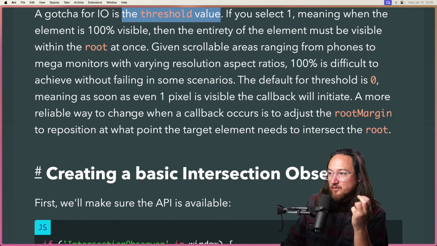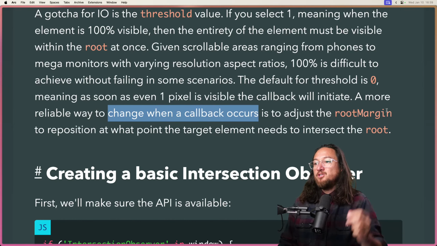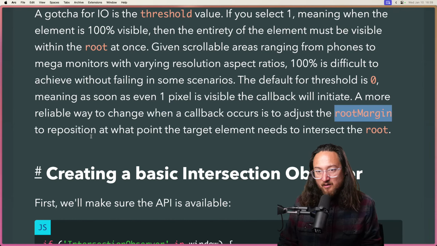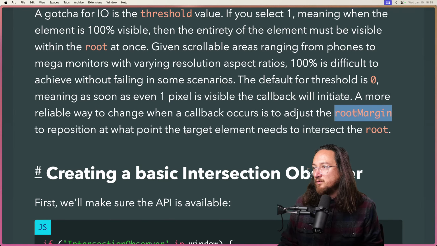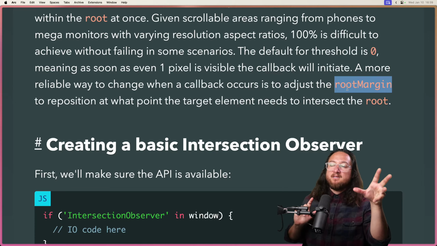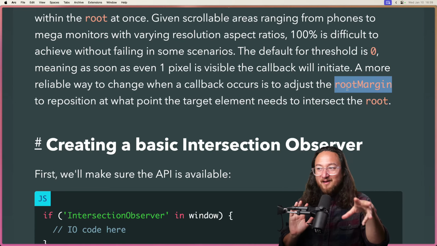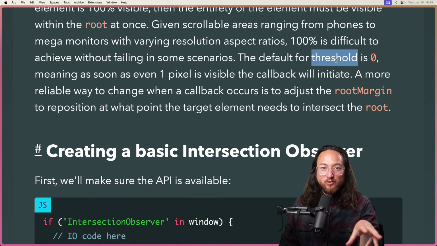A more reliable way to change when a callback occurs is to adjust the root margin to reposition at what point the target element needs to intersect the root. Oh, I see. Okay, cool. So I think this is like the invisible space around an element. We want to change that instead of this threshold.